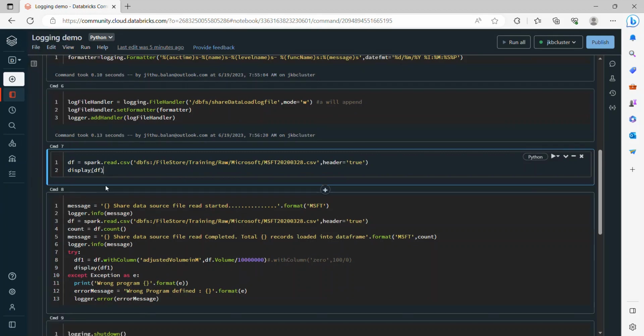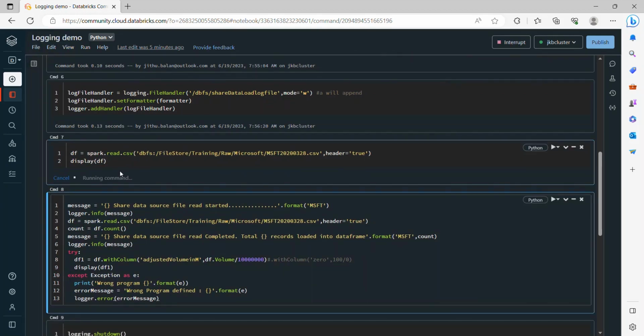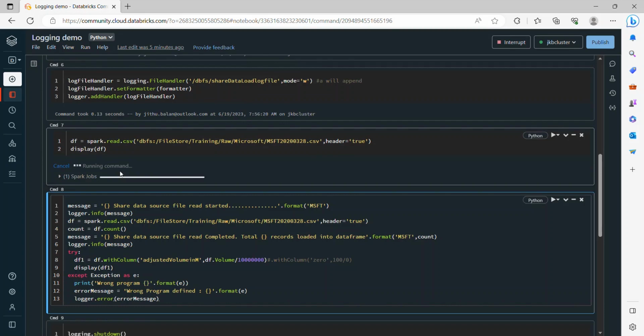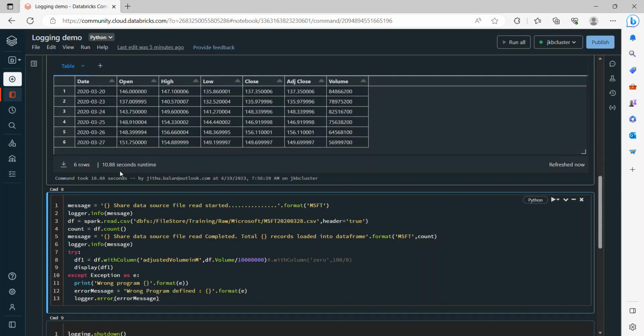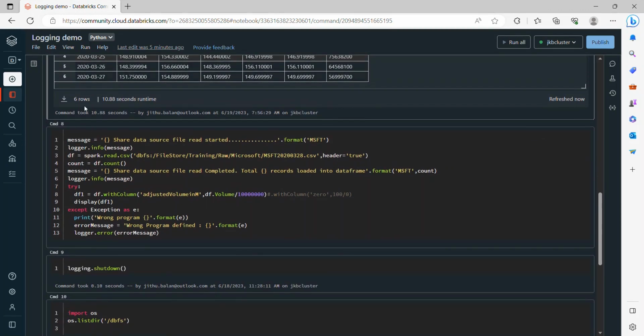So before that, I just want to show you what exactly the data we have in this file. So we have 7 fields available. This is the main portion of logging, right?